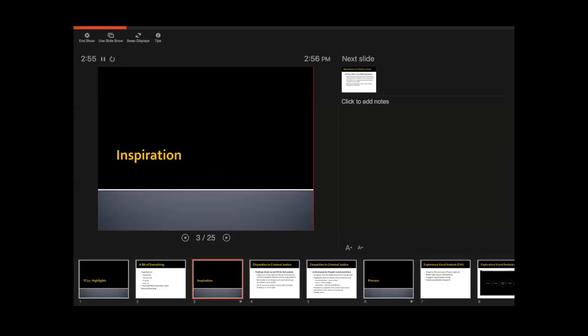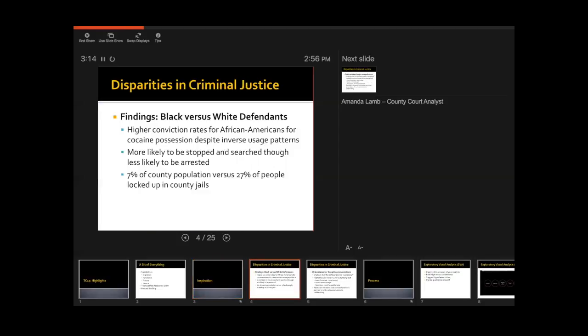And Multnomah County is one of the more liberal places in the country, and still it was hard for her to generate the support for publicizing that kind of information. But happily, after publicizing the information, people really got together and came up with innovative solutions to address the problem. Some of the things that she had found about the disparities in the criminal justice system was that, compared to white defendants, Blacks were more often convicted for possession of cocaine, amongst many other charges. They were more likely to be stopped, even though they were less likely to be arrested, so that could be grounds for harassment.